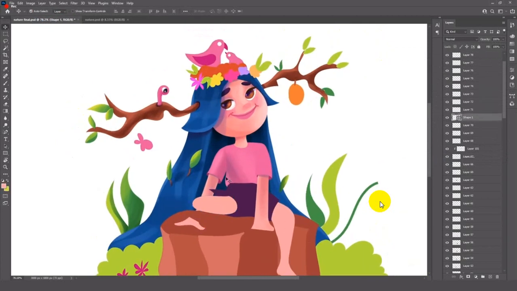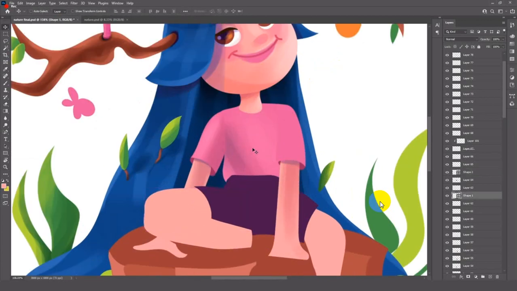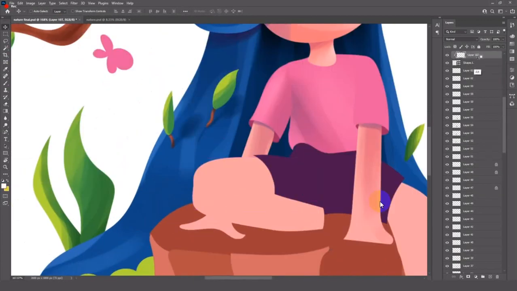You hit P, right click on the pen tool in the toolbox to the left and choose the free transform pen so that you can draw like the pencil tool in Adobe Illustrator. Remade this leg and these two parts and added a layer masked in them by hitting Alt between the new layer and the object layer, and then used the brush tool as well with a darker color to add the shadow effect, just like that.